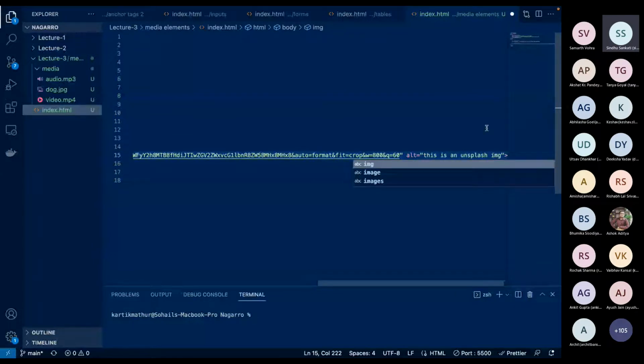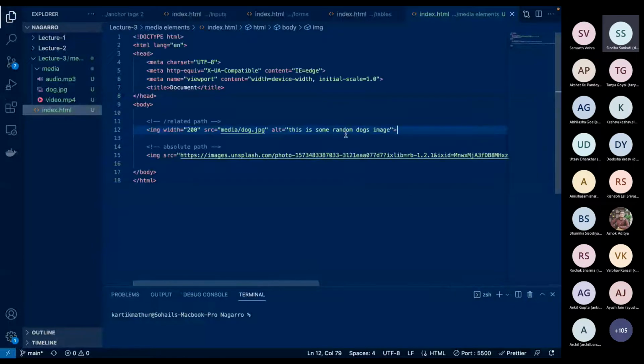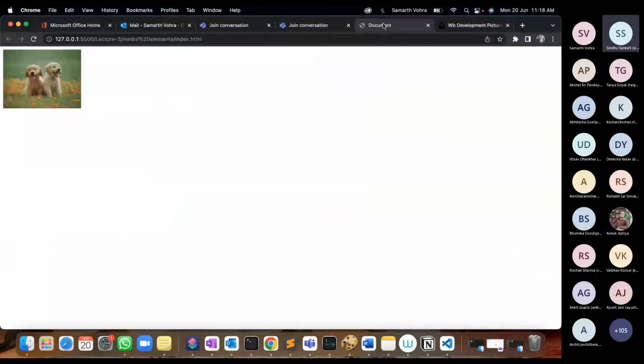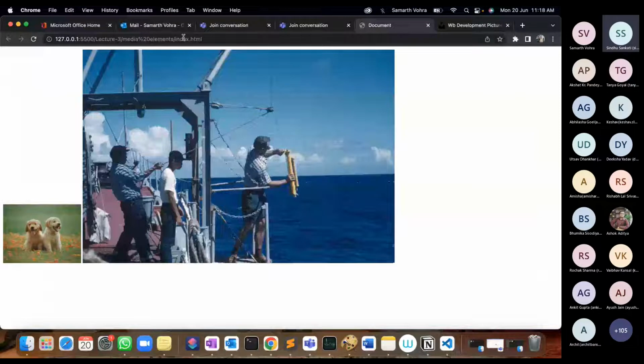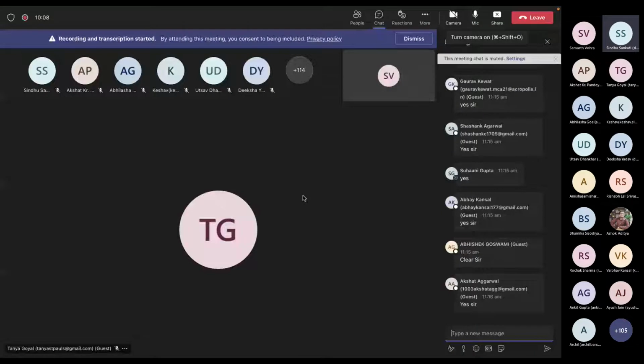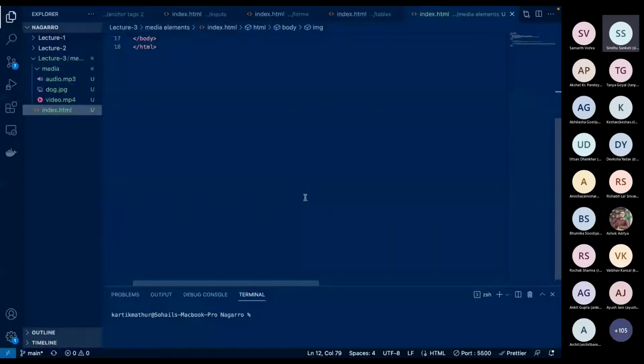Let us try to run this. I've saved this. Let's see what it'll show. We can see that this dog image was from our relative path, and this sea image with the ship over it is the image from our absolute path, right? These two things are clear till now, I hope.